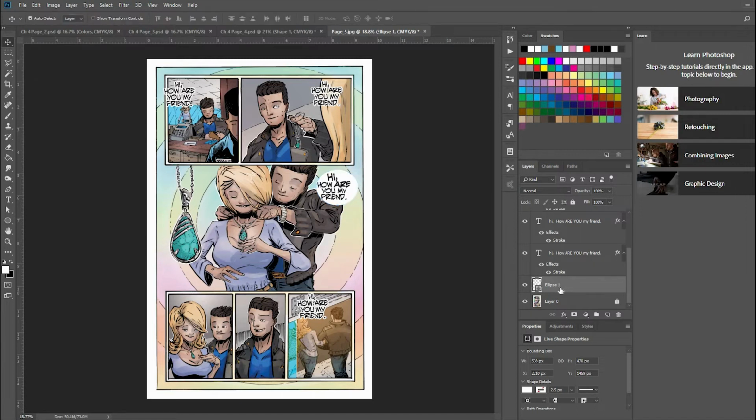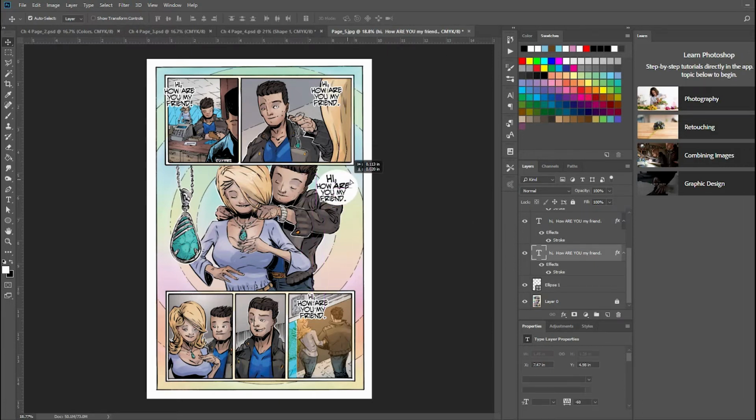And I purposely kind of selected this on the bottom, but let me just show you real quick. Remember when I talked about stacking? Make sure that, you see, if I put this on the top, it covers the text. So make sure you have the shape in the very bottom.